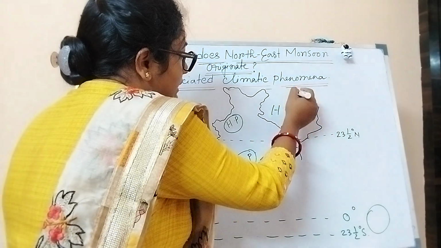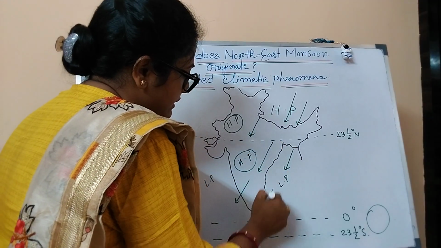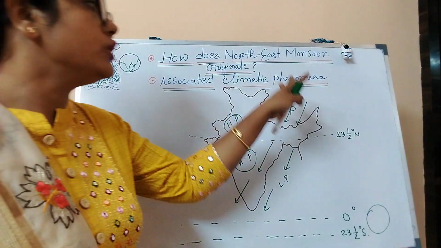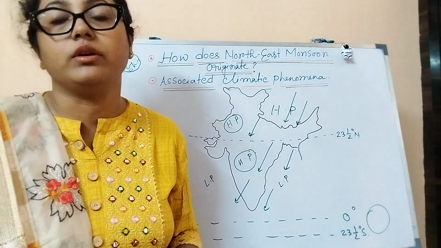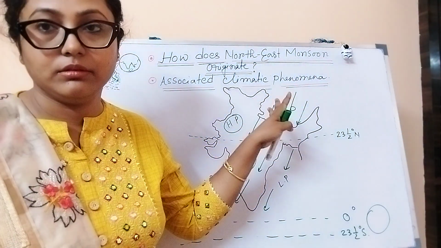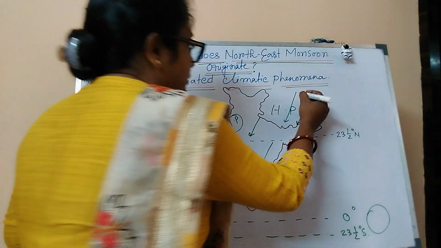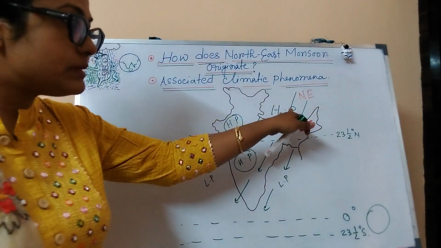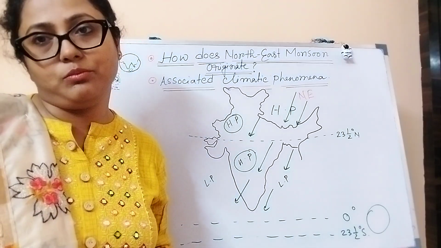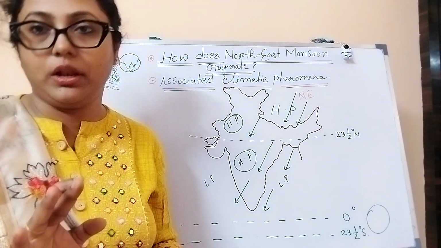So during this time, the northeast trade wind will be blowing from land towards the sea. This trade wind is known as the northeast monsoon wind in the Indian subcontinent. As it blows from land towards the sea, there is no water body; land is there. So from land towards the sea, it is blowing from the northeast direction. And as it is blowing from land towards the sea, it doesn't collect any moisture with it. So what is the nature of this monsoon? It is dry in nature. It doesn't bring any rainfall.